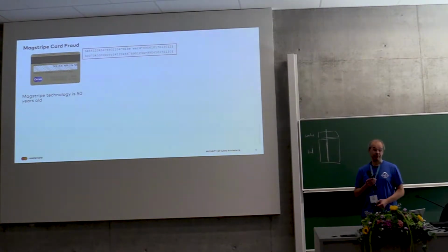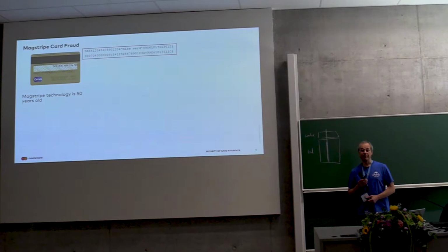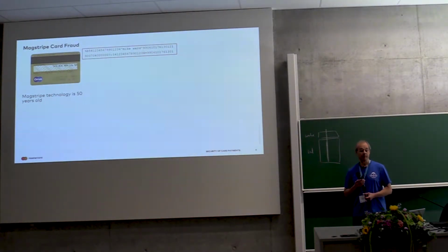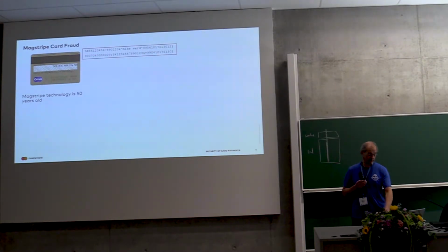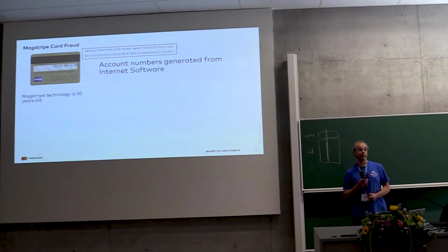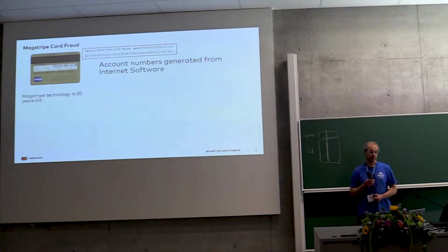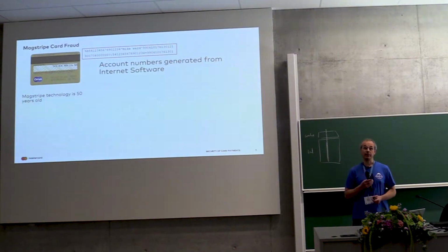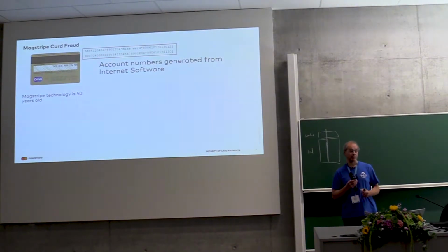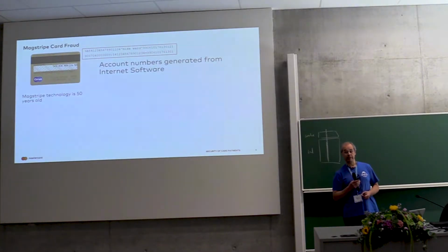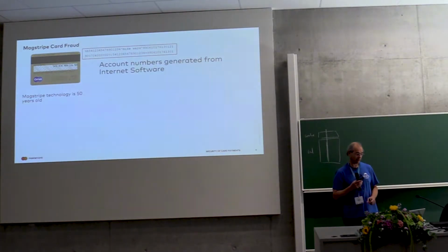But it's a very old technology. Basically, the mag stripe encodes your card account number. And it didn't take very long for fraudsters to realize that they could create their own mag stripe. They could actually create valid-looking account numbers that would be accepted by merchants. The only trick would be to generate the correct Luhn check digit on the end of the account number. But that wasn't exactly rocket science.